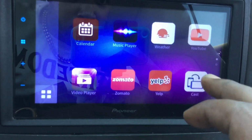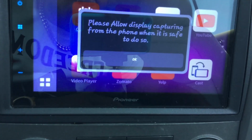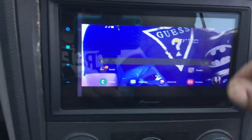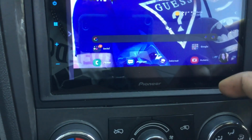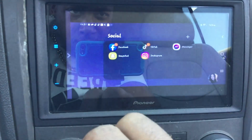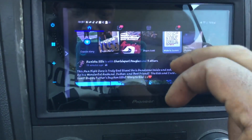But I'm gonna go ahead and show you the cast first. Please allow the display to capture from your phone. So you just go over here, press start now on your phone. And bam. It's on the screen, and you can also control it with this too as well. I can go to my camera and go back though. Social media and stuff. Yeah, you can really just play with this, man.